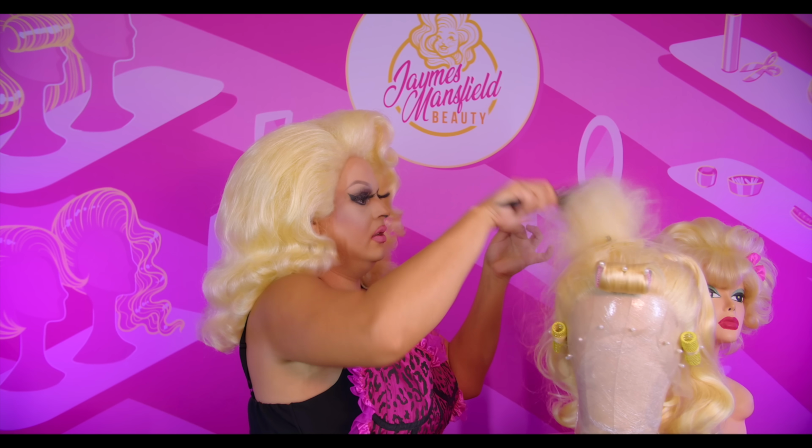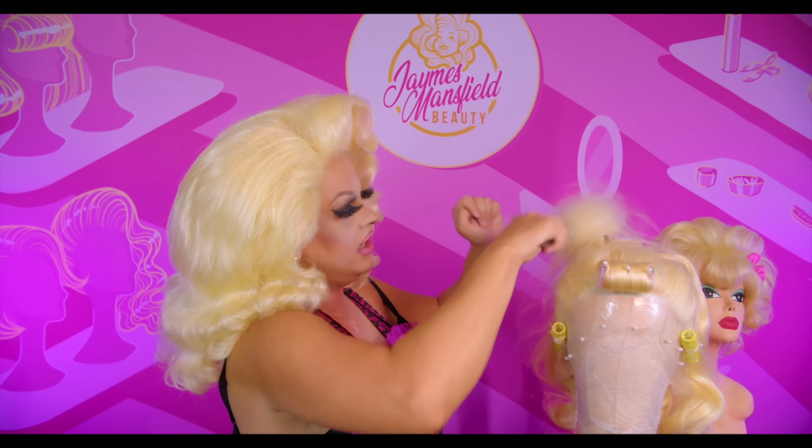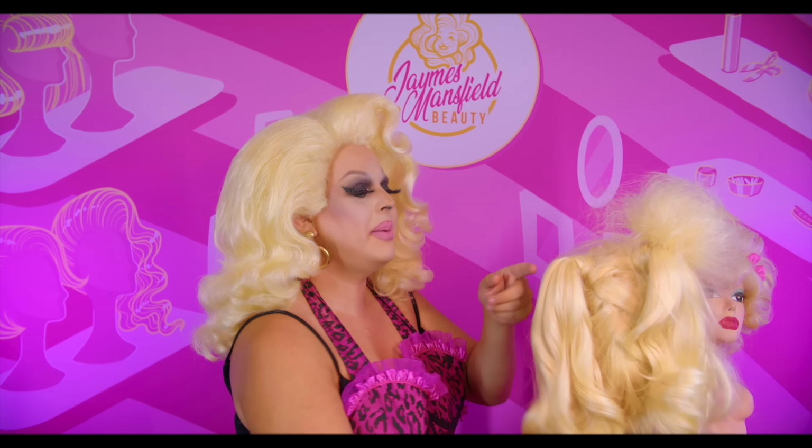Good starting. And you can already start seeing the hairstyle take shape. Like you can see a little bulb happening and the hair holding down and the hair falling down. All right, I'm gonna beehive this one up quick and I'll be right back.